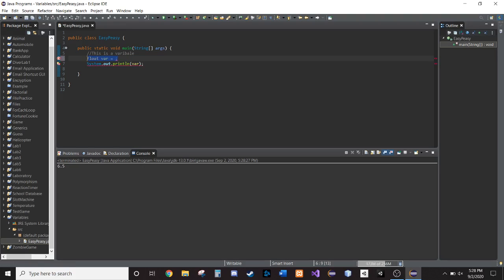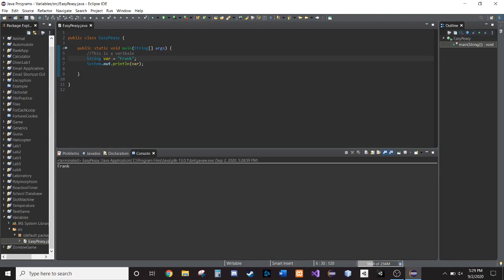And then the next one would be a string. A string holds words. Let's say I'll put in my name. Well, you don't do it like this. That's not going to work. For strings, you put it in double quotes, and then you put in your name, end it with a semicolon, and you run it as always.